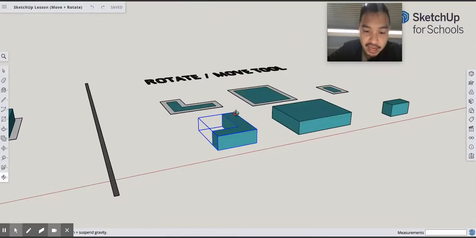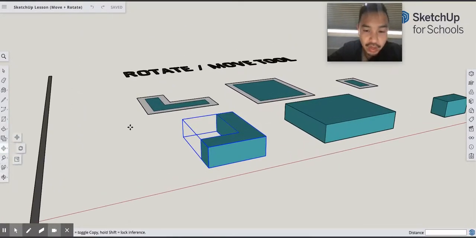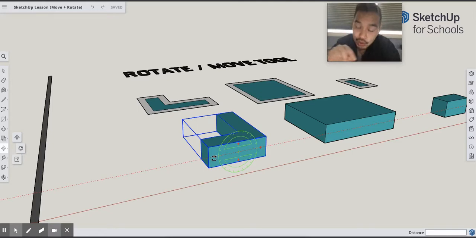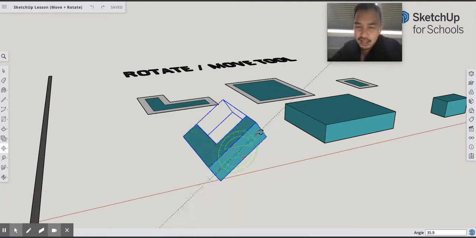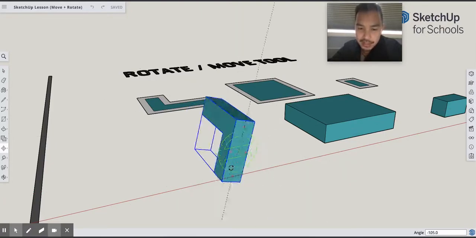At every one of these angles, if you use the move tool and hover over the different faces, left, front, top, right, and so on, you will see four little dots that come out. One, two, three, four. If you just move your mouse to that little tiny dot, a compass will appear. The compass will allow you to understand the rotation direction. Meaning if I go to the front and I click once, let go of my hand, and I move my mouse now, it's going to be rotating around that compass.